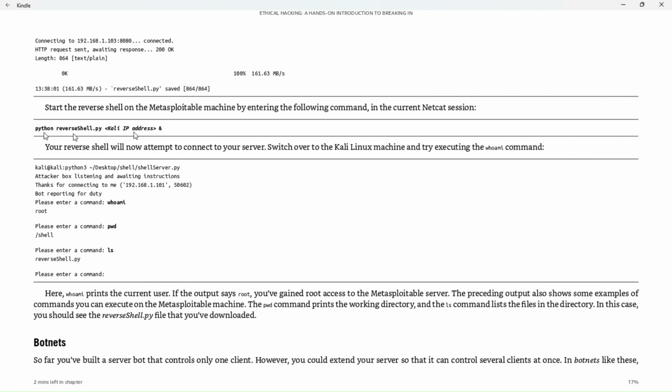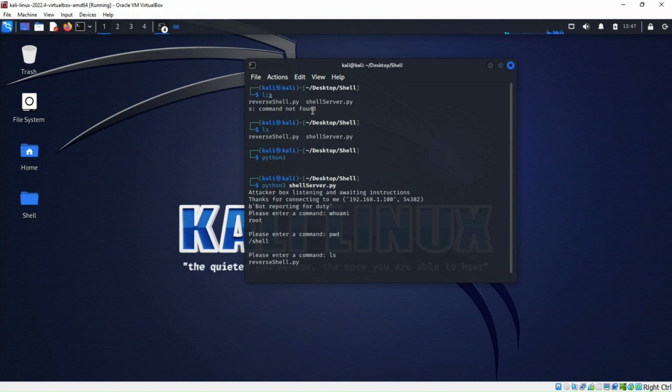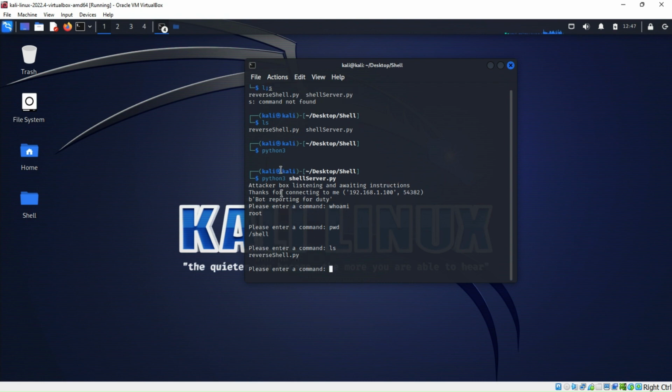and connects to the server, I mean, not the server, connects to this shell server .py that I had listening. No, I'm running shell server on, yeah, that was listening.